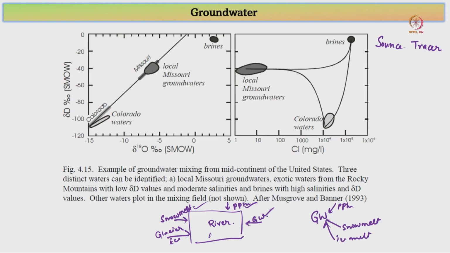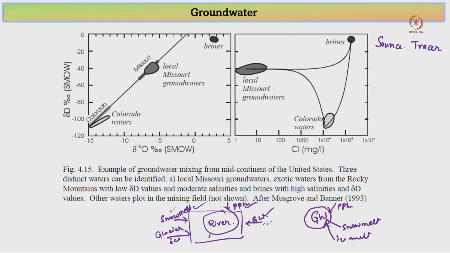So, when we are trying to understand where the groundwater that I am drinking is coming from, or where the river that I am using its water from is sourced from, then I want to understand whose contribution is more, whose contribution is less, how these contributions are going to vary in the future, and what threats we see with climate change, with changing anthropogenic land use, and with increasing interventions, such as over extraction of the groundwater.